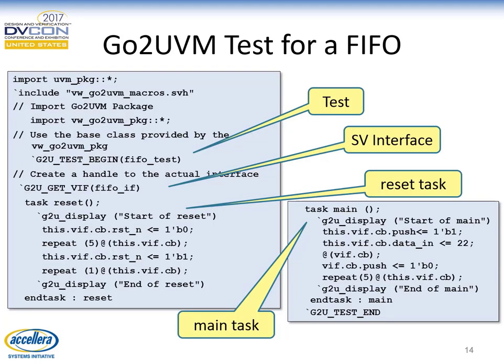Here is the code. Essentially, you import the standard UVM package. We also have our own package called VW go to UVM package. You import it, and then there is a test begin. And this get_wif is nothing but, if you can correlate to config_db, this internally does config_db get. So we call it a macro, a get_wif, and then there is a task reset, and then there is a task main. This is equivalent to a reset phase. This is equivalent to a main phase. And we straight away toggle the pins using WIF and then a CB, as recommended in SystemVerilog code. You say, okay, there is an interface, and then there's a clocking block, and then there's a signal that you go and drive. How does it work?